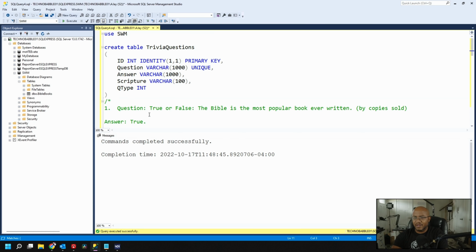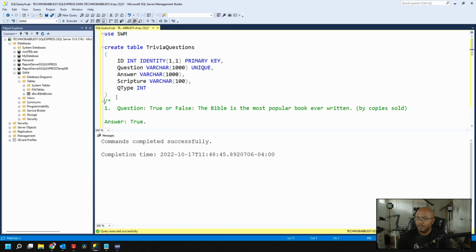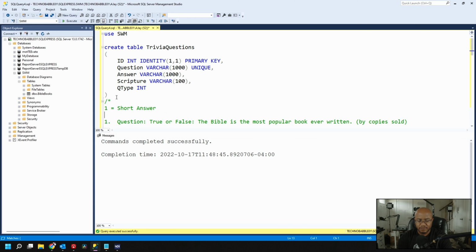That just made me think when I saw this first question. So for us, let's do it like this. Let's make this in the future: 1 equals short answer. 2, type 2 type of question is fill in the blank.